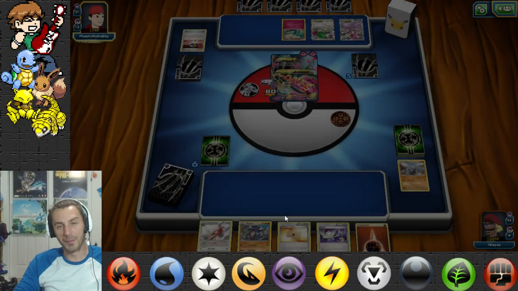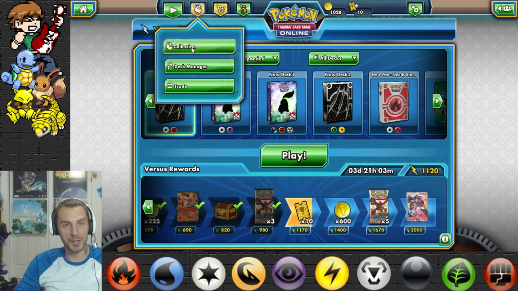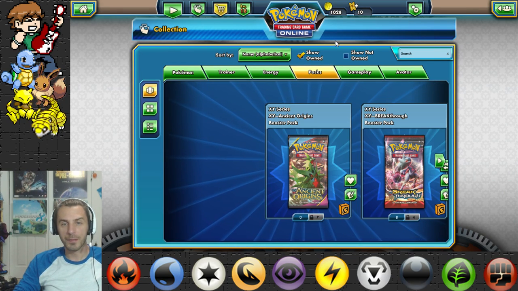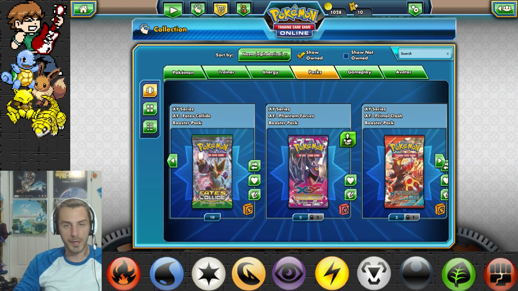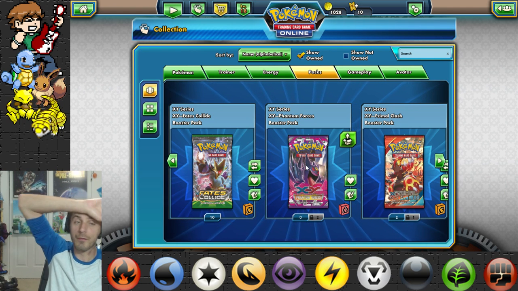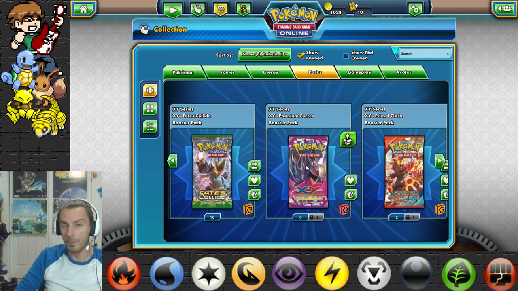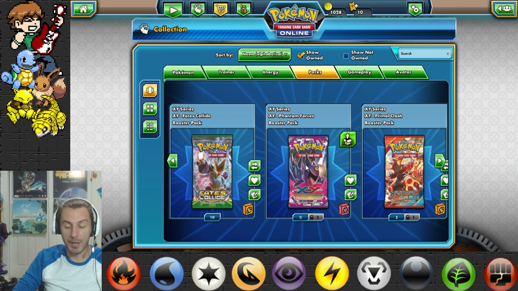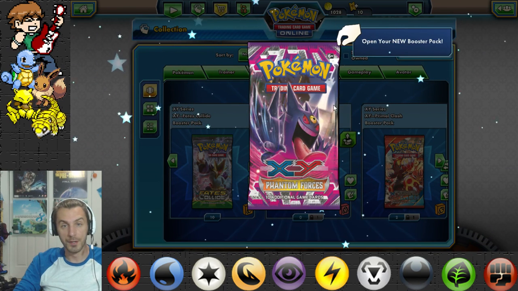I'll probably do another match here just because that was kind of lame. Let's go ahead and go back into the collection and open up some cards. And you know what? They changed a lot of how the expanded and standard tournaments work. I don't have any standard decks anymore. They're all expanded because they changed standard to be black and white cards. So I can't make decks with that. I'll see what I can come up with, but it's going to be very challenging.